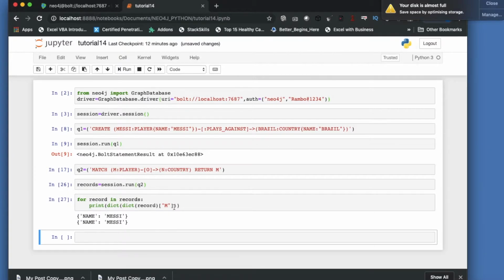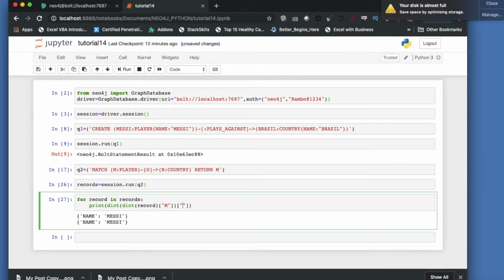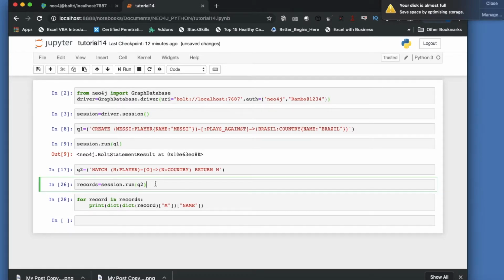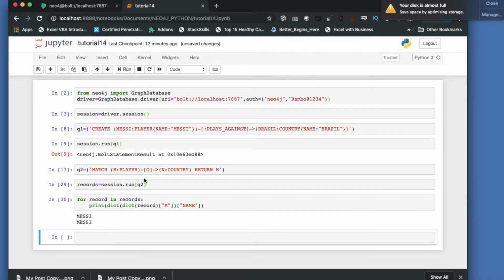Okay, so name and Messi. So what you have to do now is give just the name. See, Messi. Okay, so this is how it looks. Now the same thing we can do for N as well.